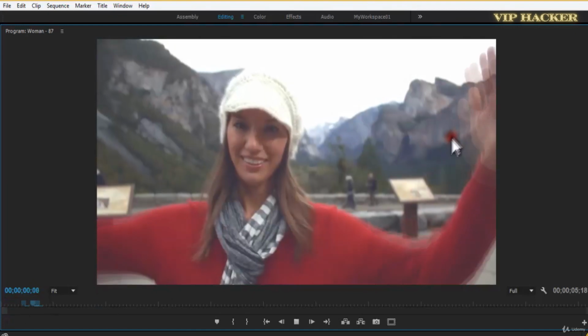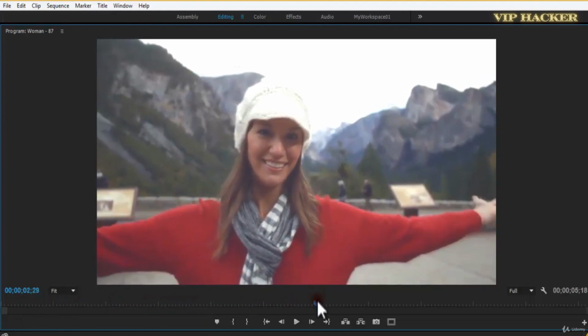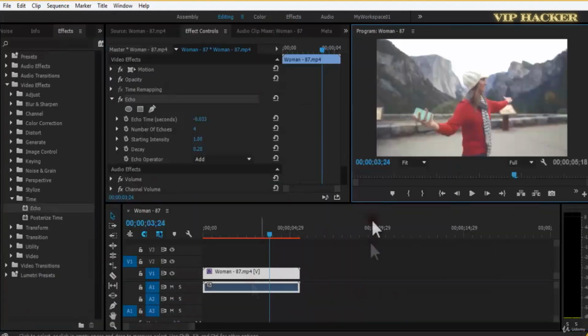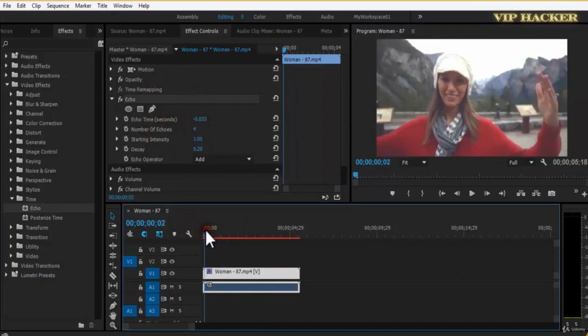So right now there are only 2 echoes, and we have decreased the amount of decay as well as echo. And this is the echo time in seconds, how much difference in time we want.